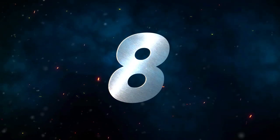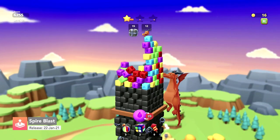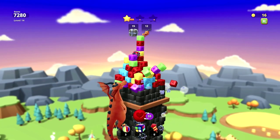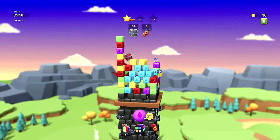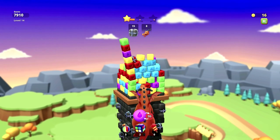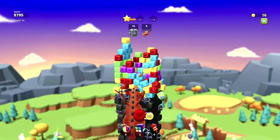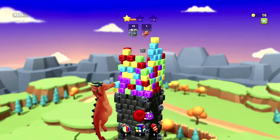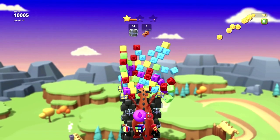Number 8, we have Spire Blast. Spire Blast has you working with a hungry dragon to collapse towers in this physics-based match puzzler. It's definitely the best match-based puzzler on Apple Arcade. It offers the formula of a classic, casual, free mobile game optimized for a premium experience. While the game is obviously on Apple TV and Mac, you'll want to play it on iPhone or iPad for the best experience.